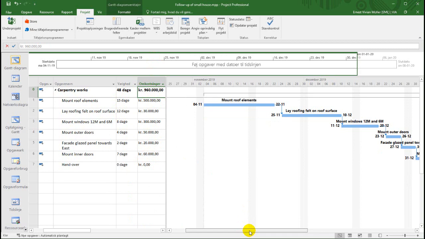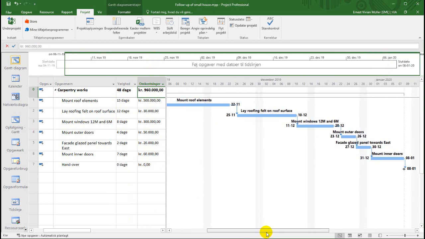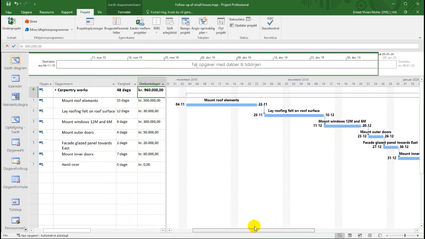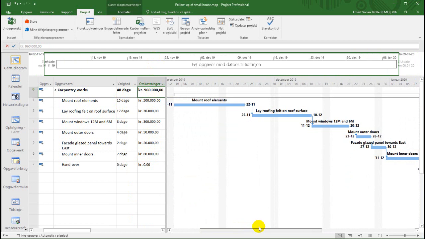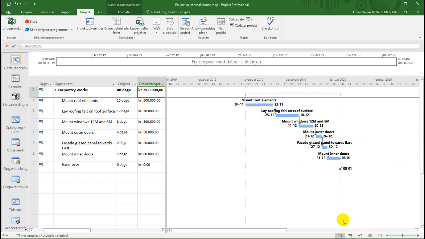I've planned the activities here. This is a relatively small project, more or less realistic. And these are the activities, as you can see here, and these are their durations. If I zoom out a little, you can see this particular subcontract takes 3 months, starts around about November and finishes somewhere in January.